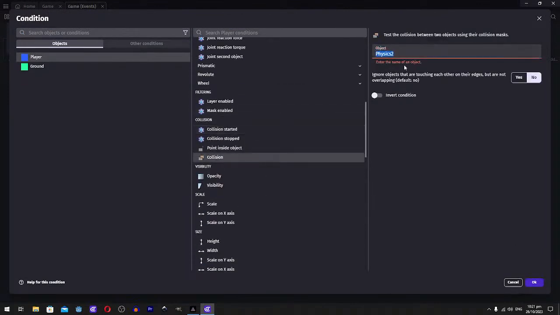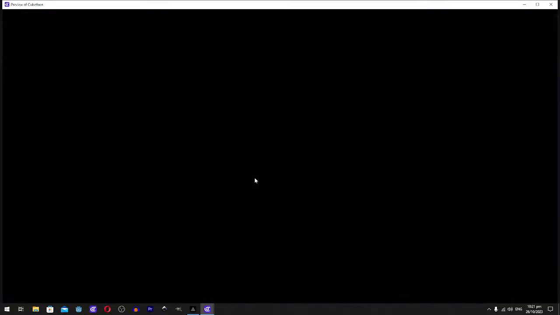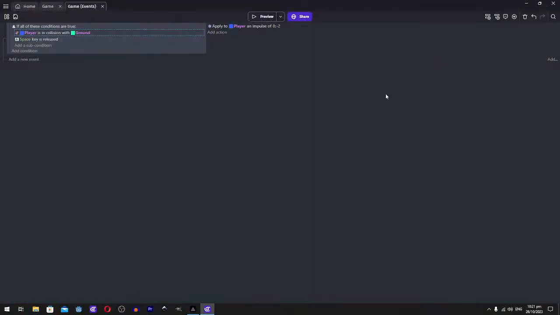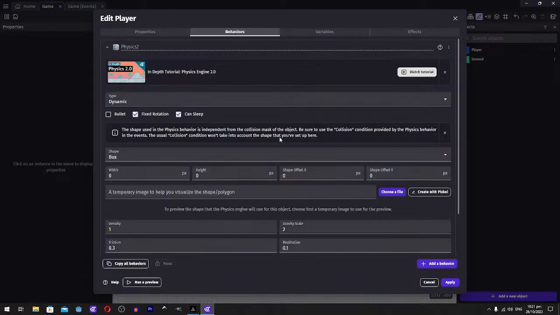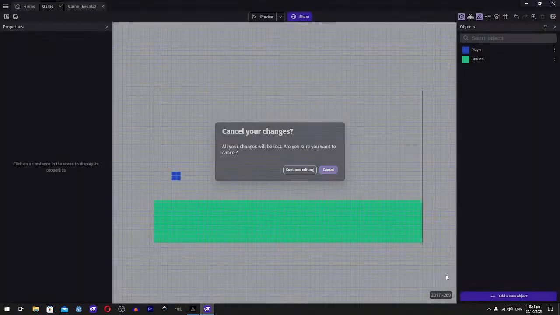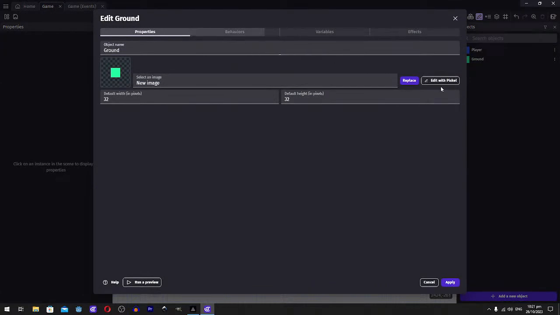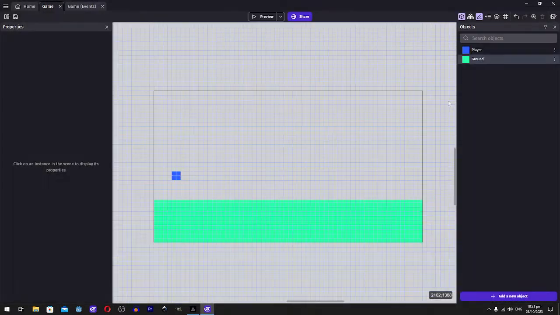Let's do the collision again. Okay, I guess this is because of this thing. Right, we are using the physics engine. I mean, let's just not use that. Let's just make everything ourselves, like gravity and every other stuff. So I'm not going to use the physics engine. Let's delete that. Apply.